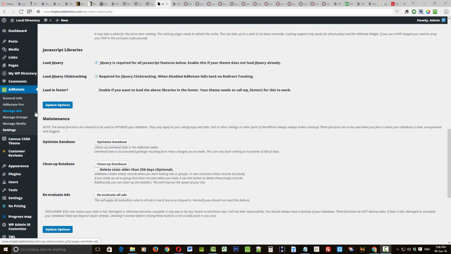Now, there is a pro version of this plugin, which is a paid for option. It's not from us, it's from the developers of Ad Rotate. Great company, and they do great work, but again, it is paid for. You will need to pay for it, and there are some issues that you would have if you were to change to the pro version. You'd need to do some recoding or get a coder to do some recoding. The free version, which comes with our package, is set up to be used on our directory, and there's coding involved in that to make it work properly with our directory.